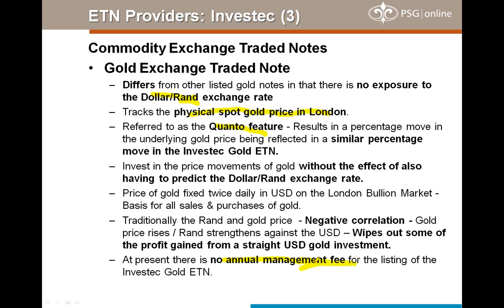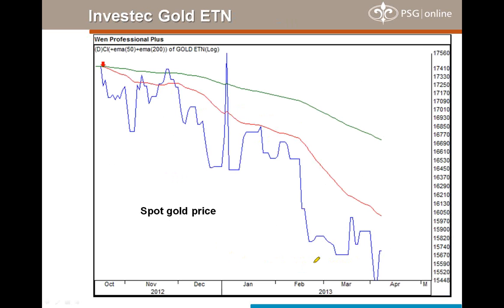So where New Gold has been flying because of the rand, the ETN in this situation has been going down because the gold price has pulled back. Remember, gold has been acting like a currency. The dollar's getting stronger, so there's risk aversion. So people move out of gold, they move into dollars and things like that. Where gold has always had a safe haven aspect, people prefer the dollar as such. That's what's been happening here. When the dollar gets weaker, people move back into gold. So this is showing the opposite to gold strength, actually dollar strength rather.